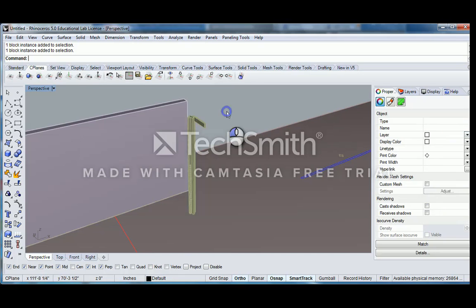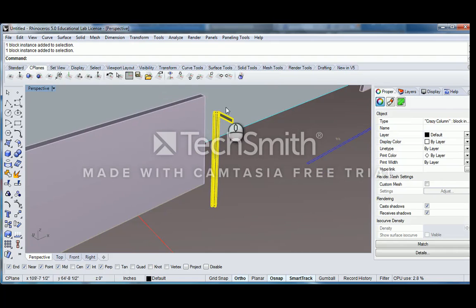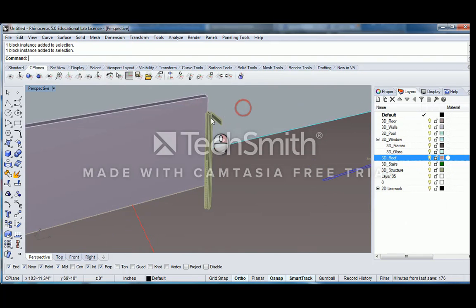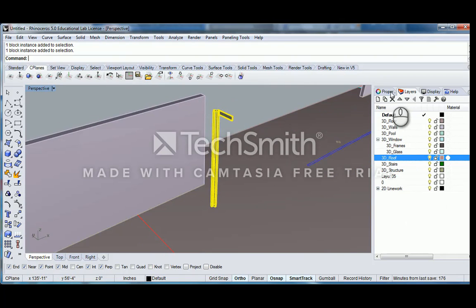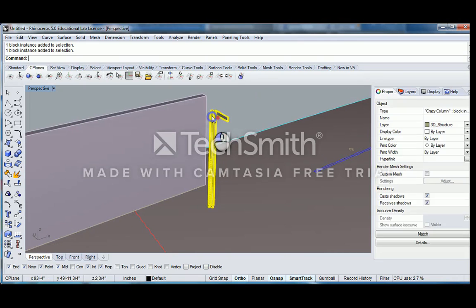So in this particular case, obviously if I were to go into edit this, the basic layers are in the column structure that I had made. But if you want the block's parent layer to be associated with that, you'd have to make sure that you're on the structure layer or you go through and manually change it.